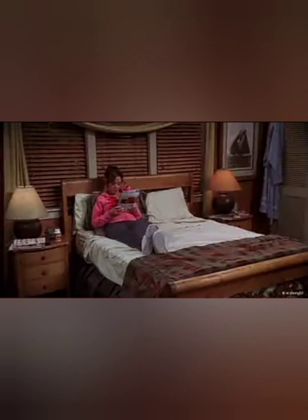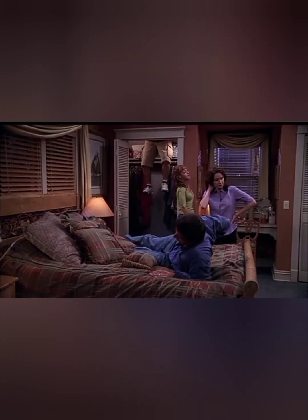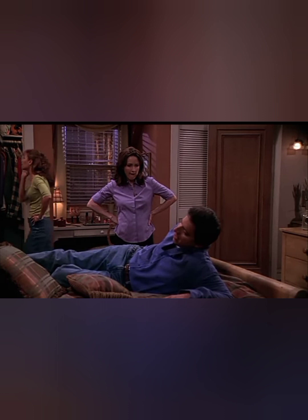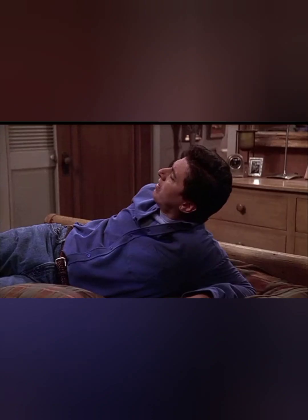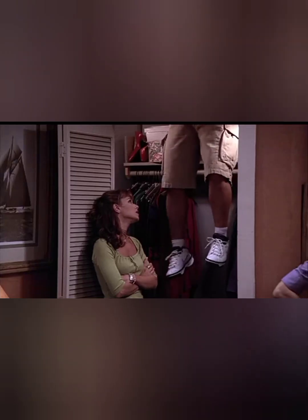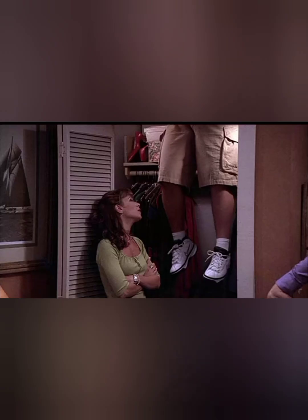Their bedroom also only has three windows close together with the bed in front of it. And we'll get to why that makes a difference later. But in the episodes dealing with the attic, where Ray and Deborah Barone come over for dinner and Doug gets stuck in the attic, he's accessing the attic through Carrie's closet. And we can tell that that's flanking the front of the house based on other scenes with the window and also with them referencing the fire department and Richie coming to rescue them.